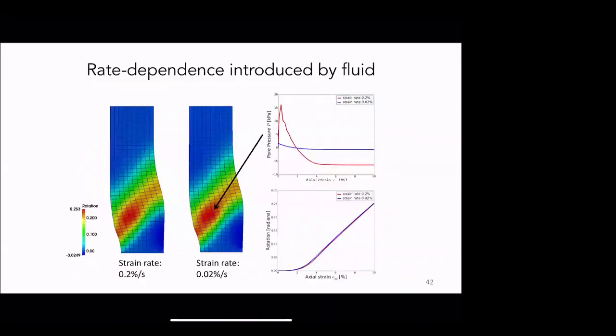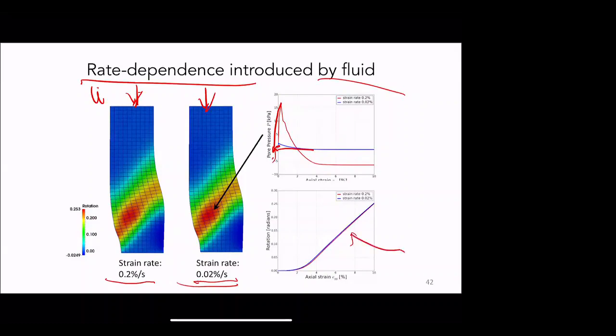Okay, now I just want to point out the last fact. Because we introduced the water, even though purposely the water effect for these problems should be minimal, we can still see the rate dependency introduced by the pore fluid because the water is redistributing. If you apply the loading rate really fast, okay, you see here, the faster I apply the loading rate, the more pore pressure I would generate. And if I load extremely slowly, then the pore pressure should be just zero all the way. But even then, when you trigger the movement at the beginning, you can see that there is some non-zero effect. But what you can see is that the water redistribution doesn't affect the rotation that much, regardless of the rate.